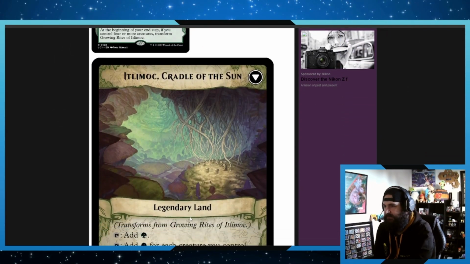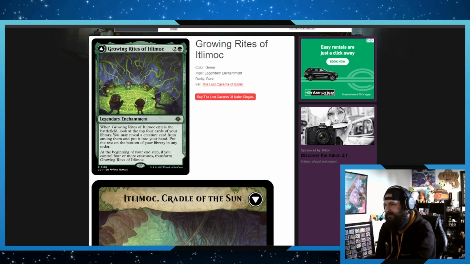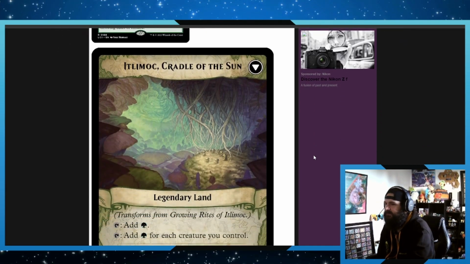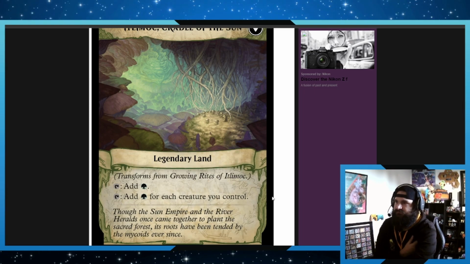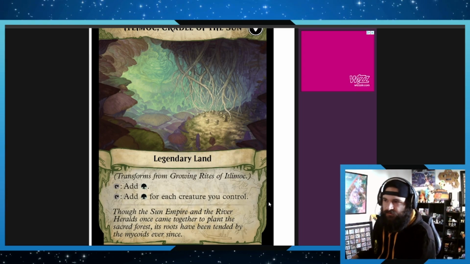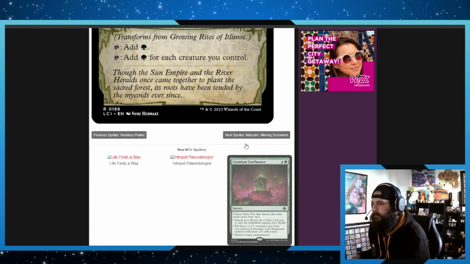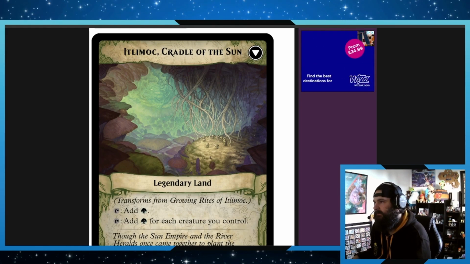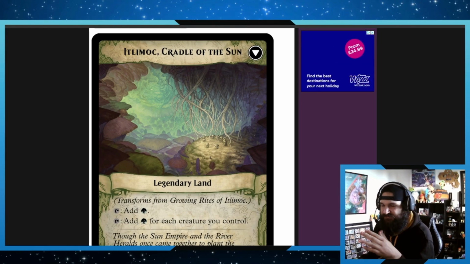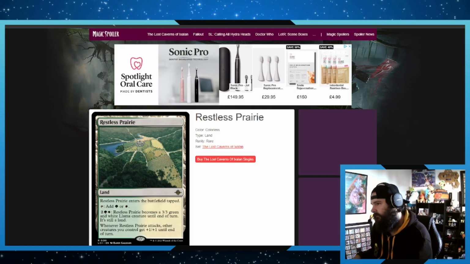So what does it become now? Okay, so instead of going with the dinosaur Ixalan, they're going with the fungus Ixalan. Okay. And then add a green, and then add a green for each creature. Cool. So it's kind of like Circle of Dreams Druid. Okay, that's pretty cool. Knowing that it's got a reprint means that I can grab one, even though I think it's like a tenner right now. But I'm debating if I want to grab one for Radagast.